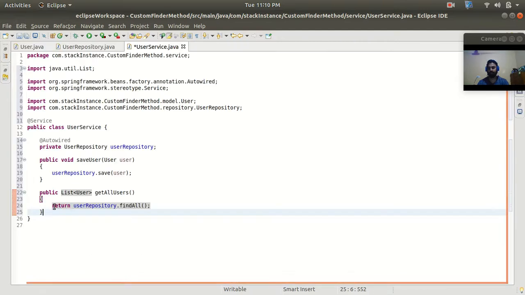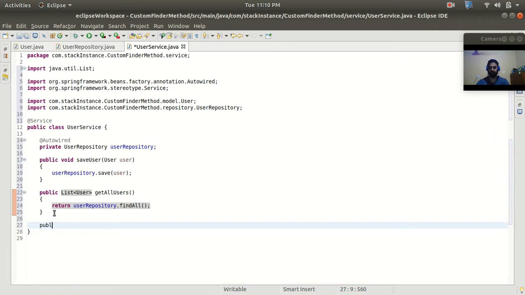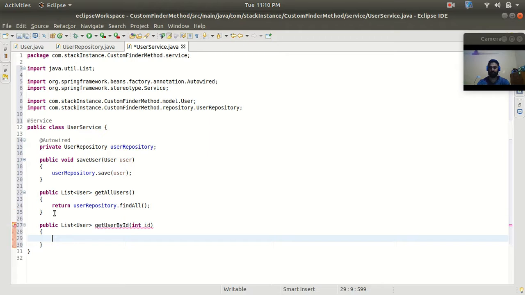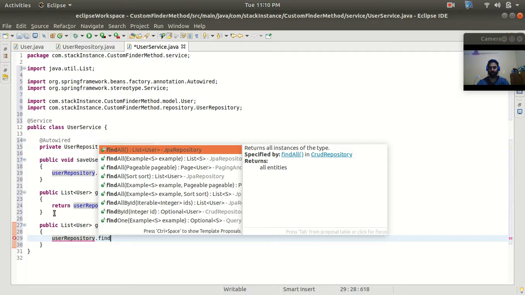Now let's add another public method, and I'm going to use the list for this also. All right, I want to fetch user by ID, so I have provided the name getUserById. It is going to take one argument of integer type, the ID, right? We can simply use the user repository reference, and here we have one method, findById, right?